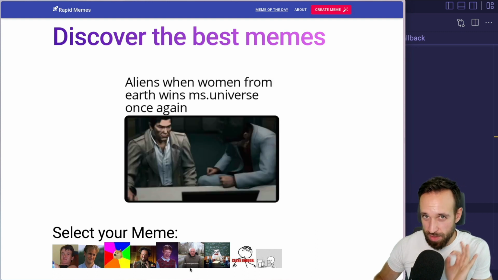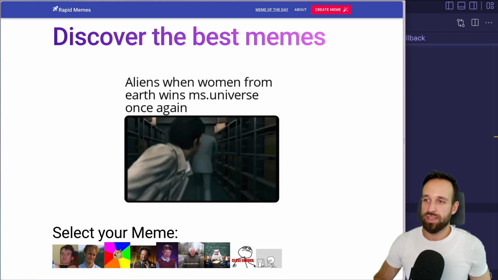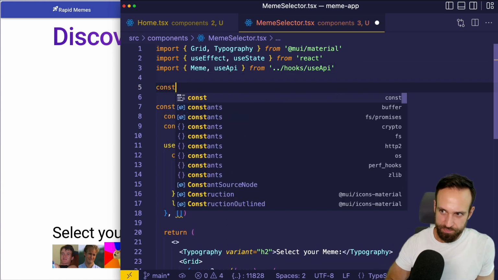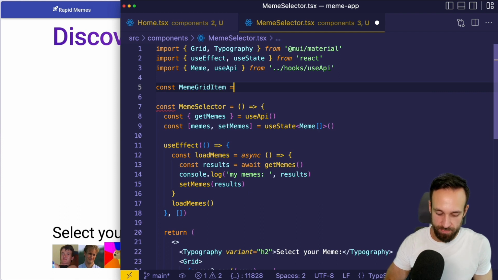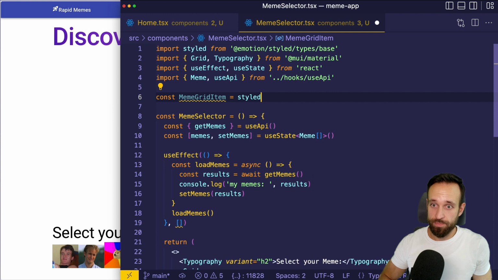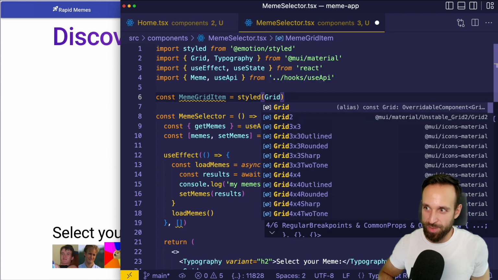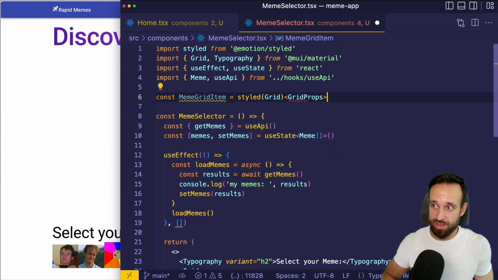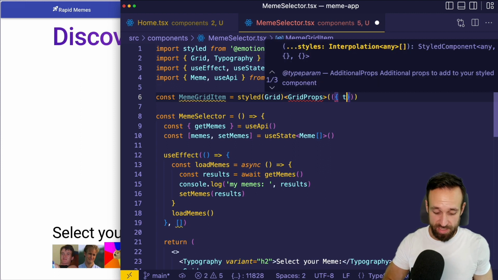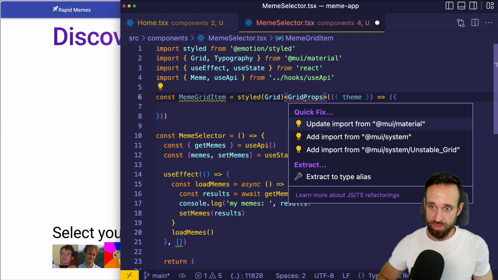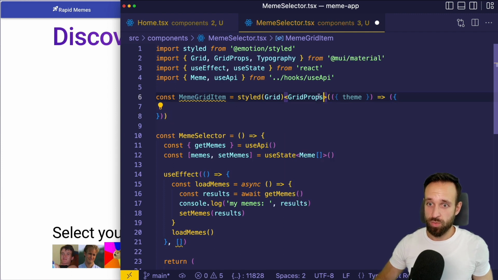First of all, let's focus on the UI of those grid items. And to make them more appealing, we will actually once again create a styled version of that grid item, just like we did before for, I think, the button. We're gonna go ahead and call this meme grid item, and using the styled function right here. I don't think I want to, yeah, that's a better import. Like the first one was probably too fast. We got grid props in here. And now I once again need to make sure that I don't mess up my brackets. So we got theme in here, then we got an arrow function, and we got more brackets. That looks kind of good to me. I think this one comes from, we got that import as well, great.